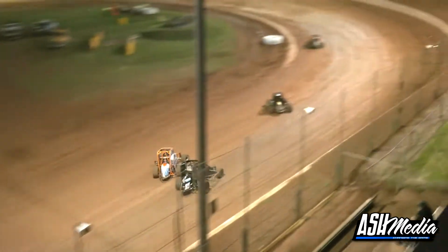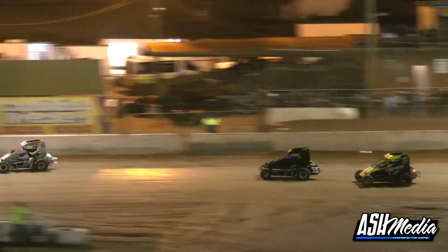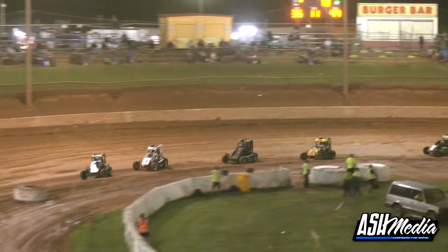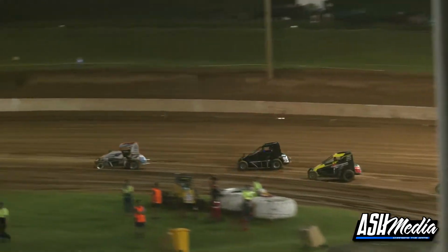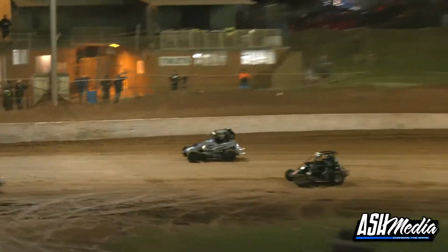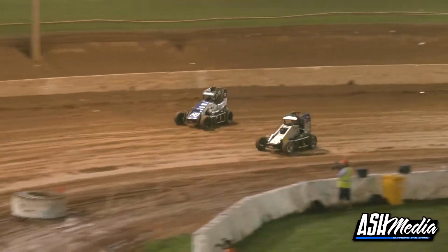Here comes Whittaker. He looks to get down underneath the Ink Saint Tattoos number 18 machine. Jackson has moved up into the top three. The Palmer Brothers machine absolutely working a treat underneath Matt Jackson. Up to the top side goes Whittaker, don't tell me. Not more problems for the 89A, it's backfiring. No luck at all this season for the Nelson Motorsport machine.